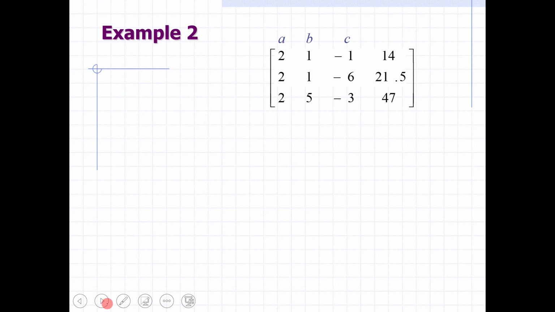Here's a little example of an augmented matrix where we have three equations with three unknowns. The columns are listed as, instead of X, Y, Z, it looks like we have A, B, C in the PowerPoint slide. I thought we'd go off and do this one by hand. You'll see the numbers are a little bit uglier than maybe in the previous example. We'll see what kind of trouble we'll get into with the fractions.